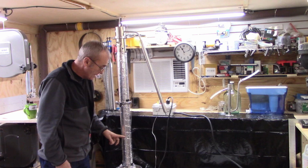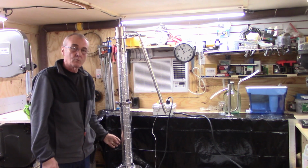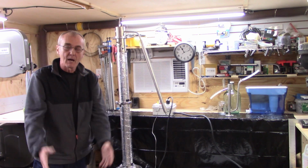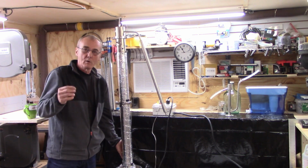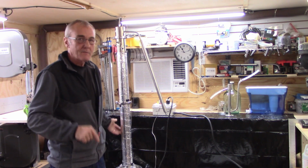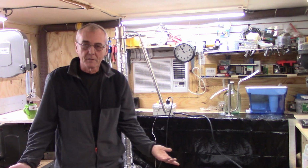Plus I've got 2 plates equivalent of rolled copper inside the column. So for those of you who say there's got to be copper in the system, there it is. But for us who know that a 4-inch roll is the equivalent of a plate, which is a physical thing and a measurement, I've got 2 of them in there. So I can actually say I'm double distilling.